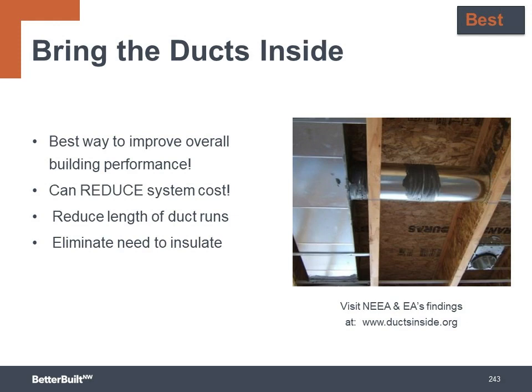Bringing the ducts inside takes us to the best level, as this is one of the best ways to improve overall building performance. It can also reduce the cost of the HVAC system. It can reduce the length of the duct runs, and it can eliminate the need to insulate the ducts.